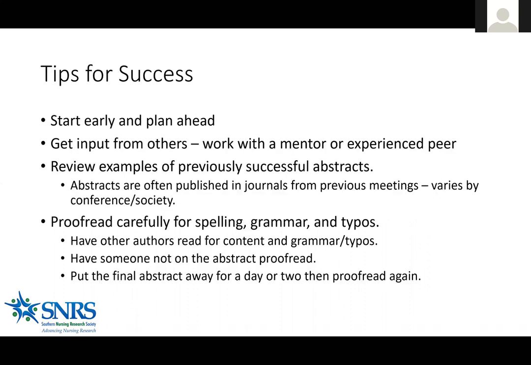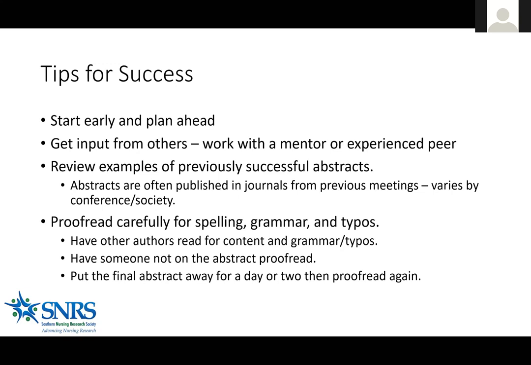Some tips for success. The first one can be hard for people sometimes, but it's so important, is to start early and plan ahead. You know pretty far in advance when the abstracts will be due. If it's a conference that you go to regularly, they're always about the same time, so you should always have it on your calendar for the next year. But if you throw it together last minute, you're really not going to have time to carefully construct your abstract for a powerful impact.